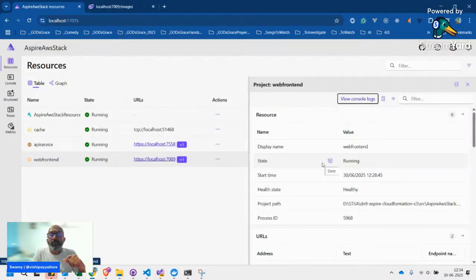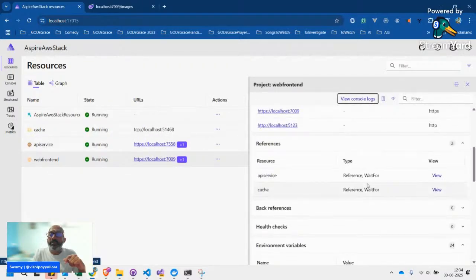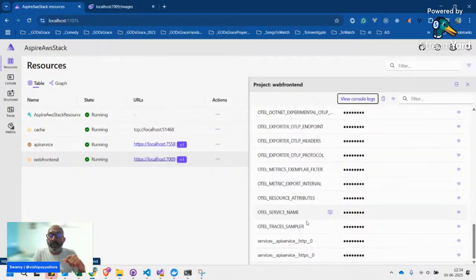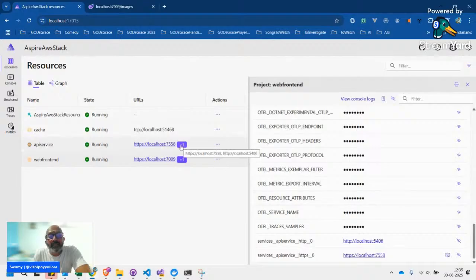Now, if you go deep into this, at the bottom, you can see the services API service HTTP is this and HTTPS is this. You can see this HTTPS is 7558 and 5406 is HTTP. So if I click on this, we see these addresses, 5406 and 7558.